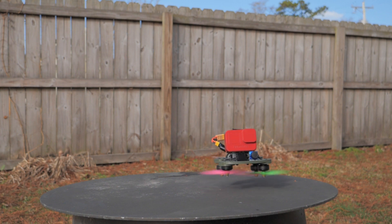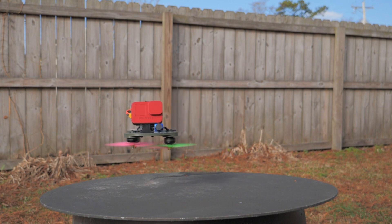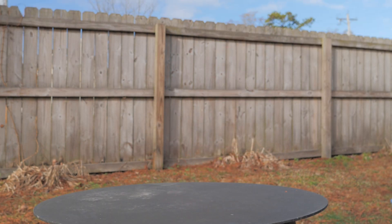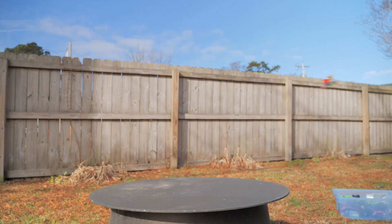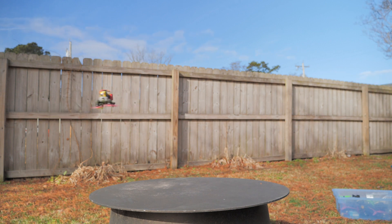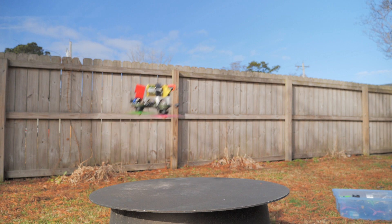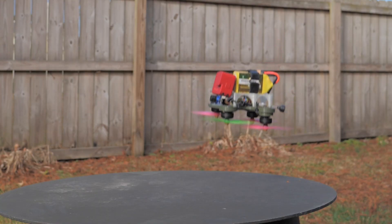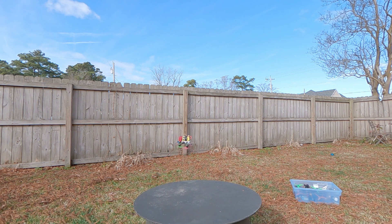And there you have it — that's the Speedy B F7 mini stack. Did I like it? Yeah, I do. I'll keep testing this out and we'll see how it goes, but this thing is pretty darn capable in a pretty tiny package. I think the price is reasonable for the feature set you're getting. Thanks again to Speedy B for sending this to me. If you have any comments or questions, leave them down below. Until next time — keep flying and crashing and fixing stuff, and then flying again. Have a good day everybody.